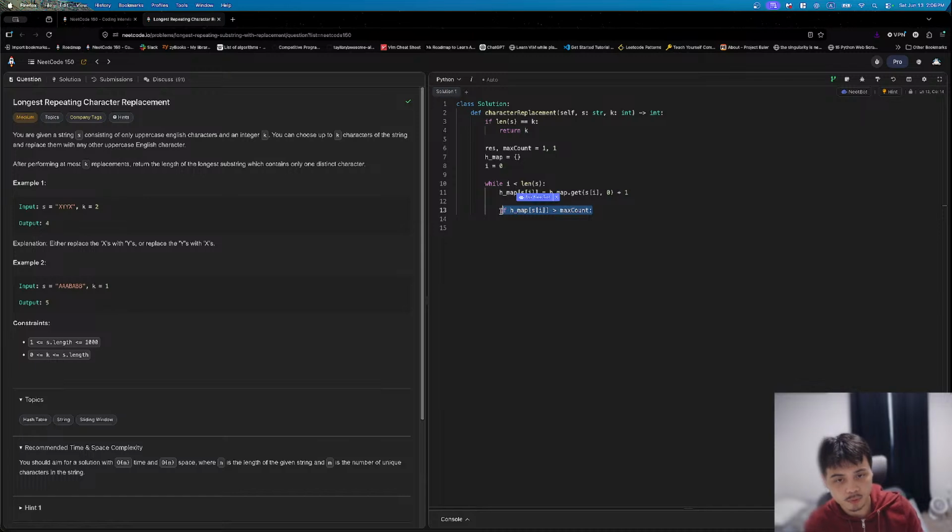I can simply just do max count is equal to max count, right?